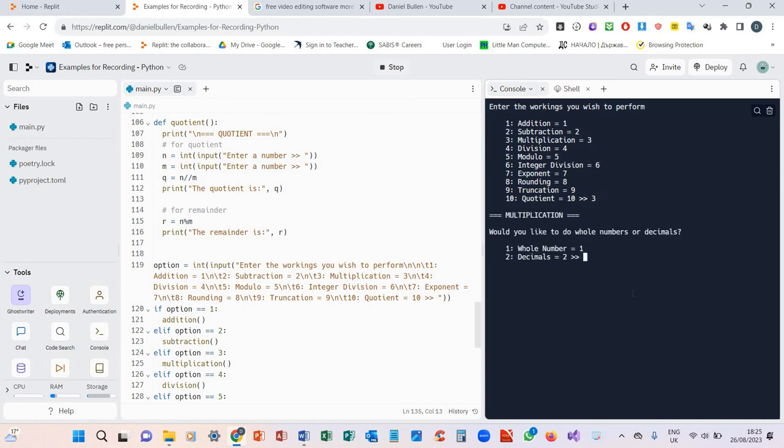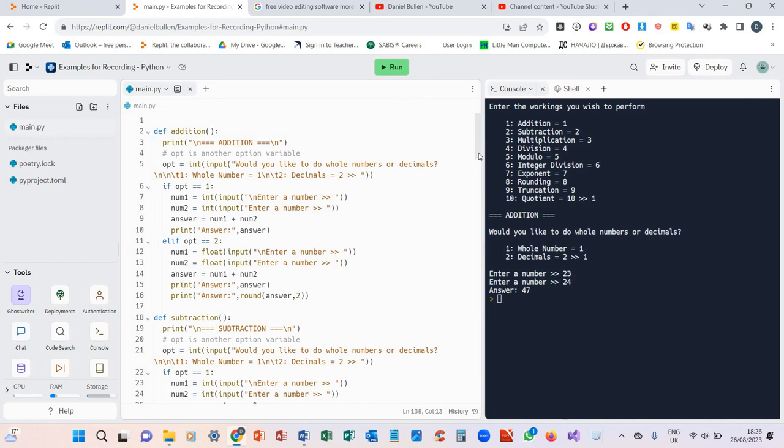That's your multiplication. And there we have it. Division. Next one. 1. 23, 43. Ooh, there you go. That's your division. We tested all the others except addition and whole numbers. And that is our subprogram done.